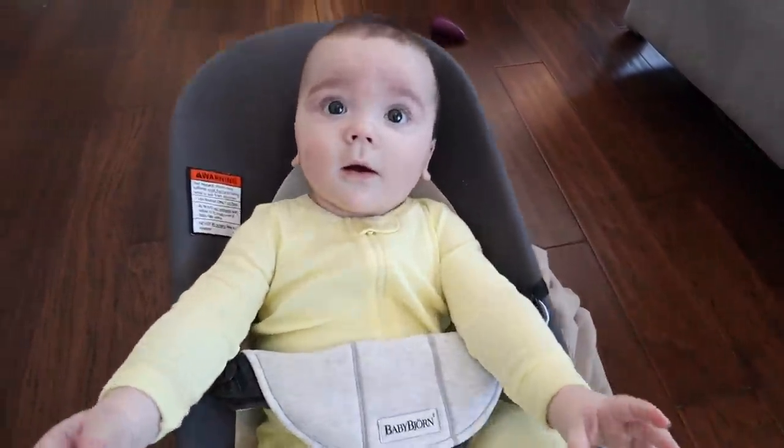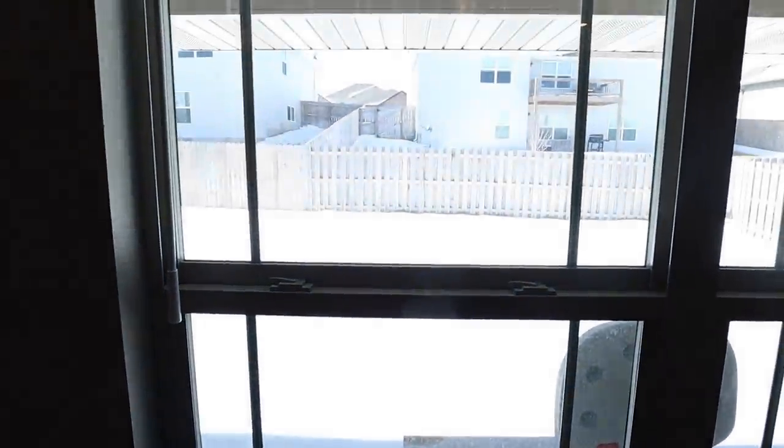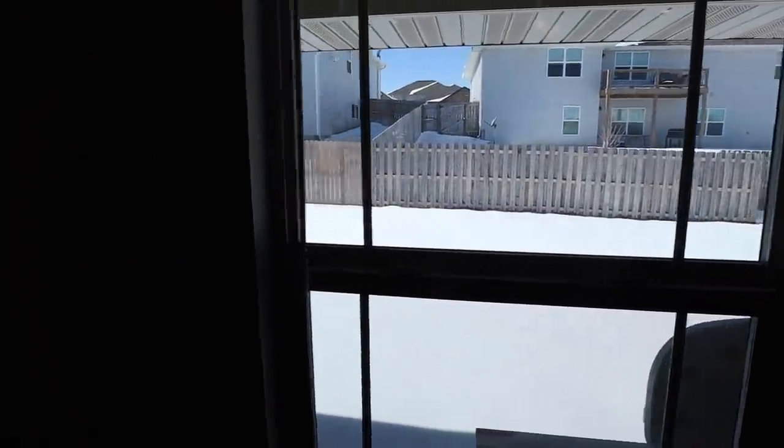Here's the little man, little Ezra, bouncing away. We're still snowed in, still stuck in the house, trying to think of things to do. On days like this when we're snowed in, we love to listen to music.